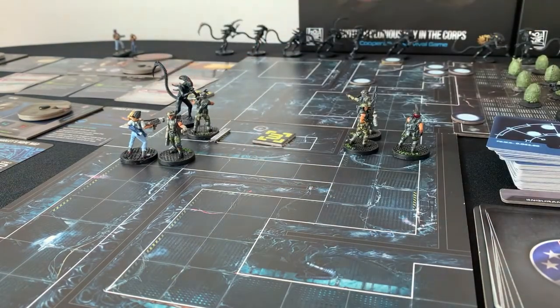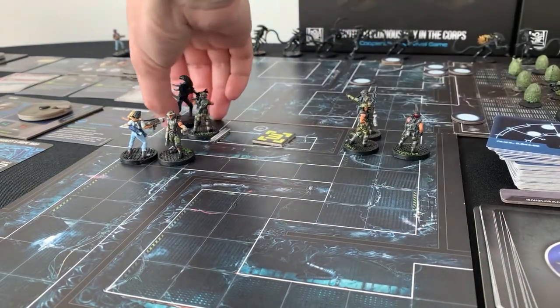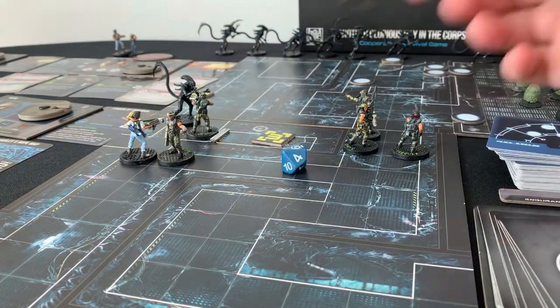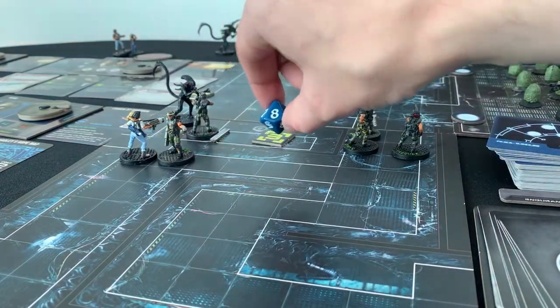It's coming for Hicks now, so Hicks is going to exhaust a card. He needs 6 or less. Got a 5, so it takes out one of them. And he's going to roll again. 6, so he misses this time around. Okay, so the alien's coming for him. He's got a defense of 4. He gets an 8, so he failed.